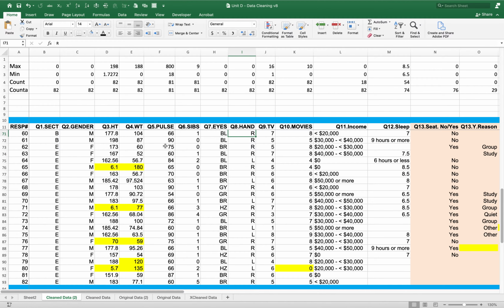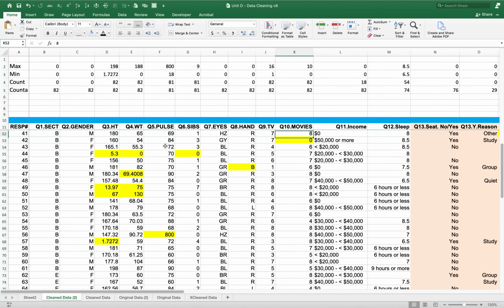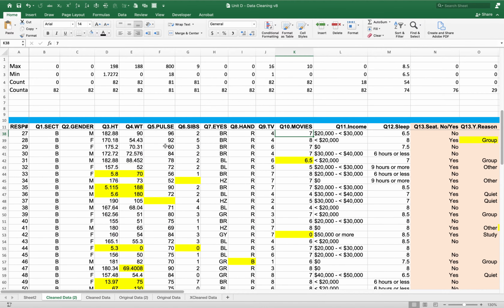Actually, let's look for that 6.5. That would be a better one here. So remember we said in the movie ratings there was a 6.5, which it shouldn't be in there. Now, when you've got 82 values, it's easy to scroll down here and see where the thing is. So I can scroll up like this, and it should jump out there fairly quickly. There it is right there. And of course, I've already highlighted it.